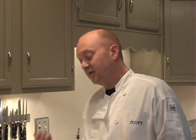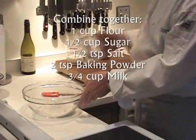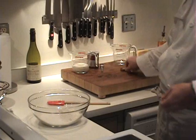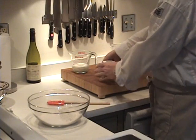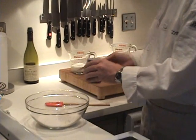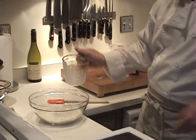Now let's get started on making the top. For a lot of cobblers, sometimes you see that they actually have a bottom crust and a top crust. I feel like that's not really traditional. When I actually look back at historic cookbooks, they don't use a bottom crust, which is typical for that actual period. So mine has just a top crust, and the way you make that is you take one cup of all-purpose flour into a bowl and combine that with one half cup of sugar, half a teaspoon of salt, two teaspoons of baking powder — make sure that your baking powder is fresh — and three quarters cup of milk. You can use whole milk or skim, it really doesn't matter.